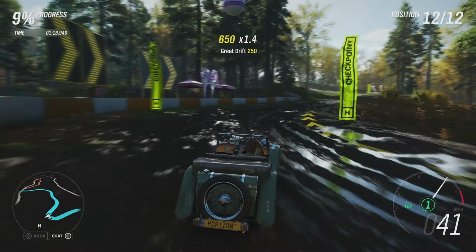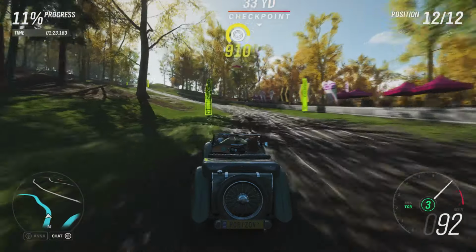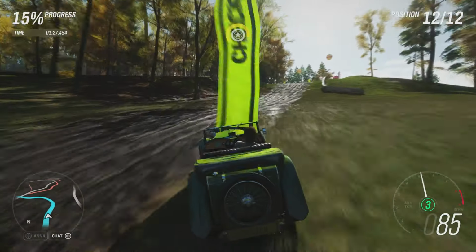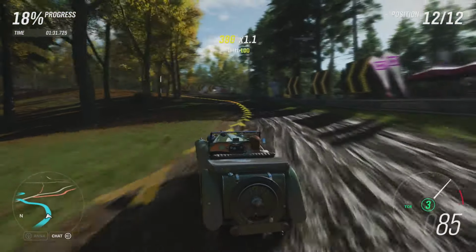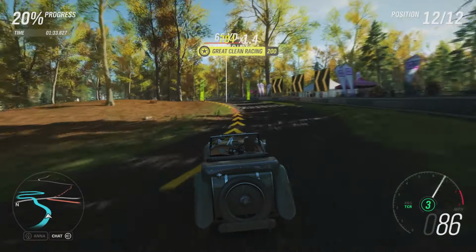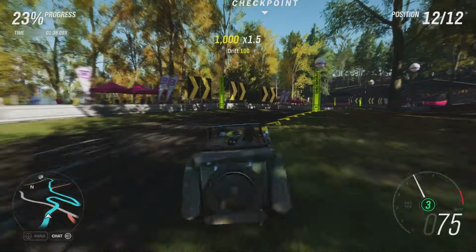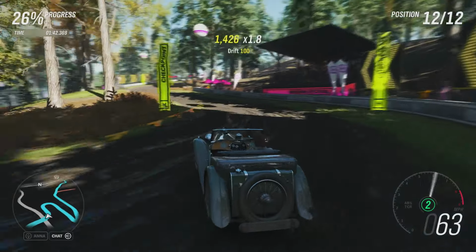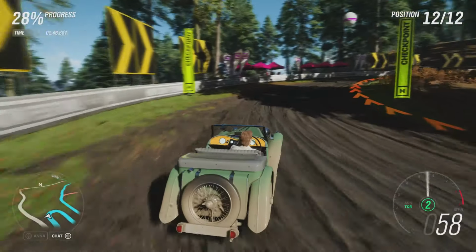Though this car in standard form did have quite bouncy and awful suspension, to be honest, so hopefully, even though we have upgraded it, it's still not quite as bad, because I believe that even though you put in higher ride suspension or lower ride suspension, it's the same suspension, it's just been cut down or increased. So yeah, could well be in for a bouncy ride at some point, I imagine.